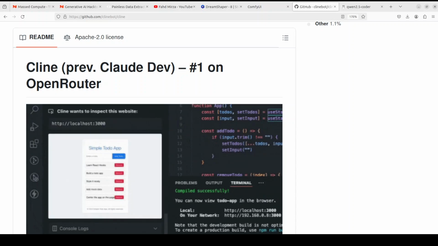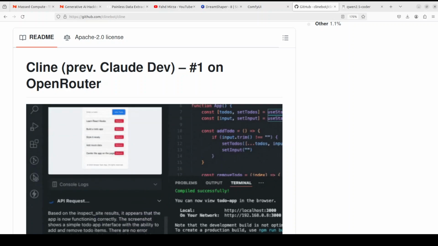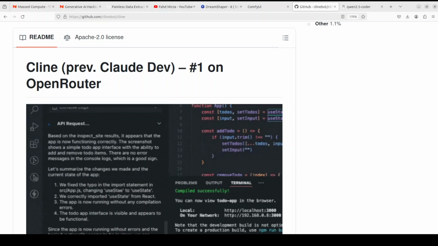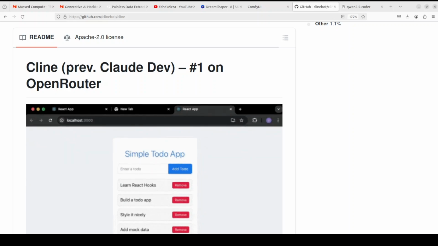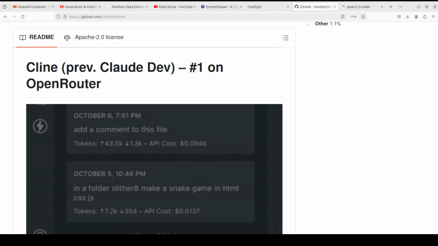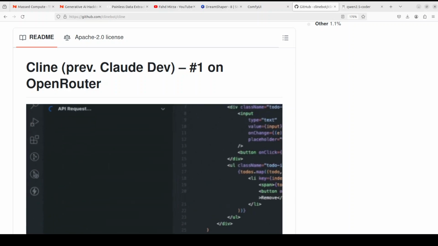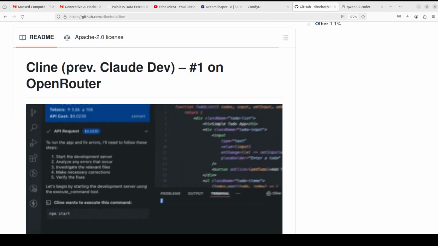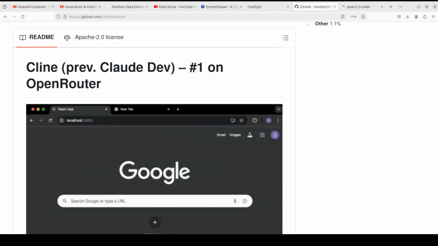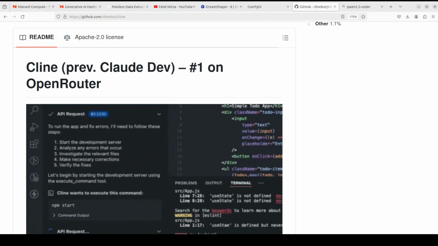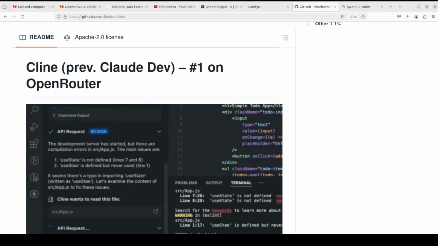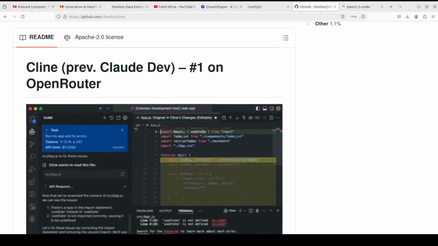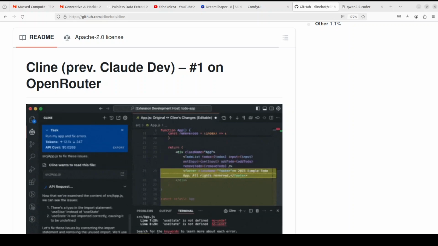Of course, maybe there is no match for that, but I have seen some extensions out there which work perfectly well with Ollama-based models, like Continue and a few others, and I have already covered them on the channel. But I'm more than sure this tool is going to grow and evolve further, and these limitations will be taken care of. But for now, if you want to use Cline in a production environment for some serious programming development, you would have to use an API-based model, especially the Anthropic model, Claude Sonnet, and all that stuff.